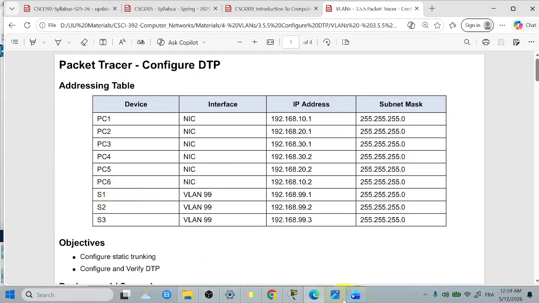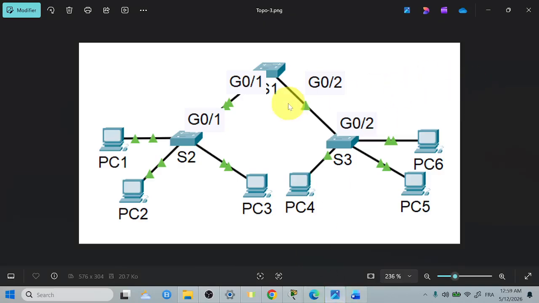First of all, we have this topology. We have S1 here. It's connected to S2 via G0/1 here, and this switch S1 is also connected to another switch S3 via the interface G0/2, and this is also G0/2.